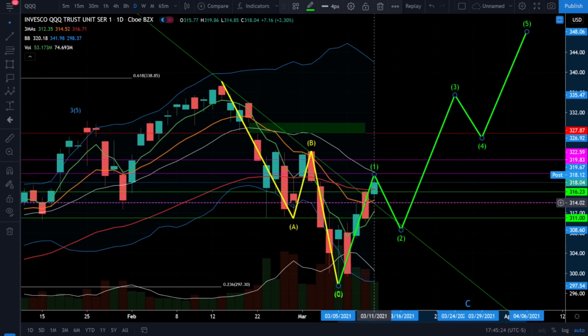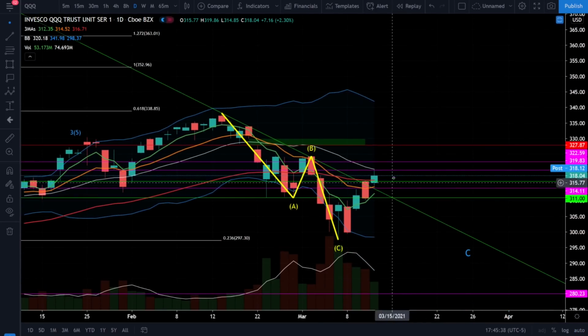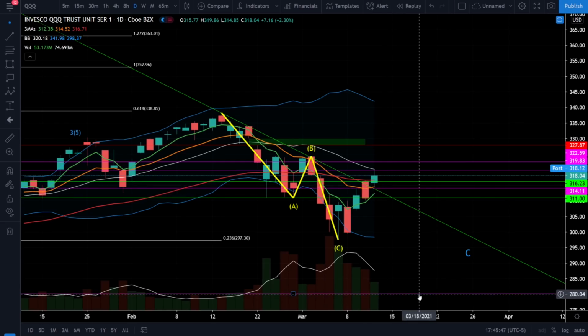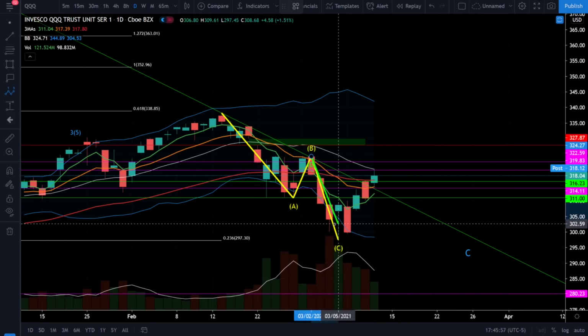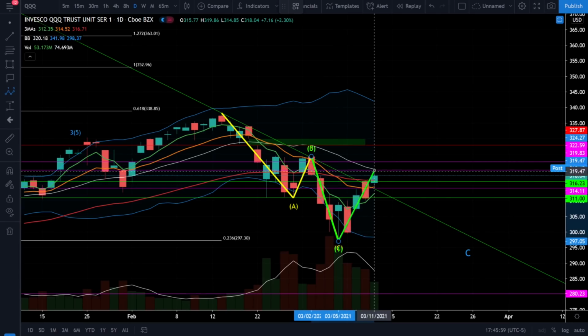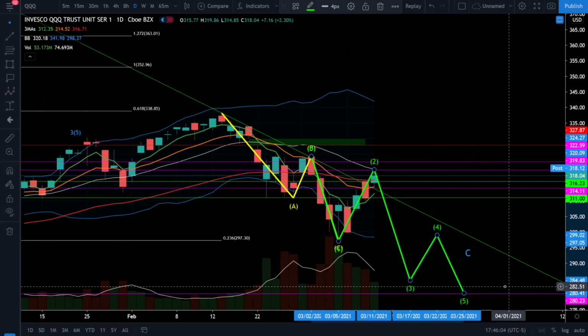However, the other scenario is that we get this extended wave C and we're actually going much lower, but we just don't know it yet because we haven't started back into the downtrend. So to keep this in perspective, we're still in a downtrend on the QQQs until we break back above the 20 simple moving average and we see some of these moving averages cross back to the bull side. In a bear scenario, we would get an extended wave C and we would see the price action start creeping back down towards 280. If the C leg of the ABC is not quite over, we really only just completed wave 1 and now we're completing wave 2 and we're still going down in a wave 3, 4, and 5, which would bring us to at least 280.